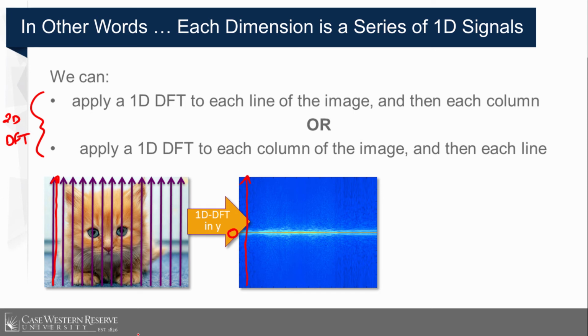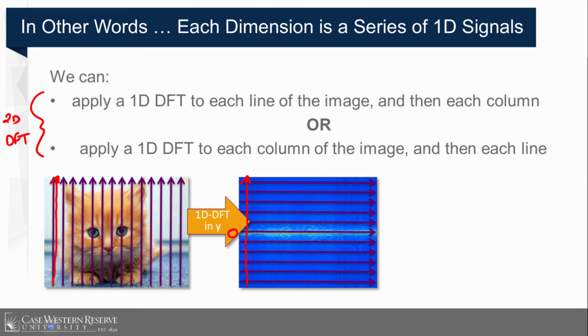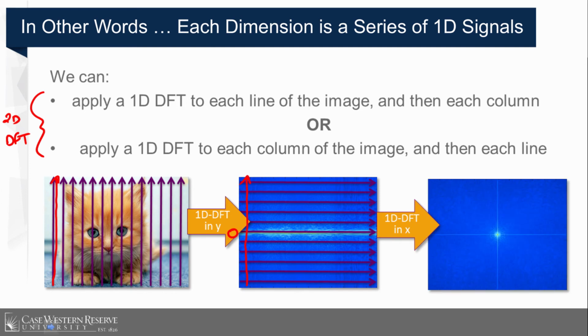So then in order to do the second dimension, we simply apply another set of 1D DFTs, but this time in the other direction. All right, so we're going to think now of the center image as a series of rows, where each row is again a one-dimensional signal. And we're going to calculate the DFT of each of these 1D signals and put them all together in a matrix. When we do that, we end up with a full 2D DFT of our image. All right, so again, the very right-hand image is telling us our two-dimensional spectral content that was contained in our original image of the cute cat.